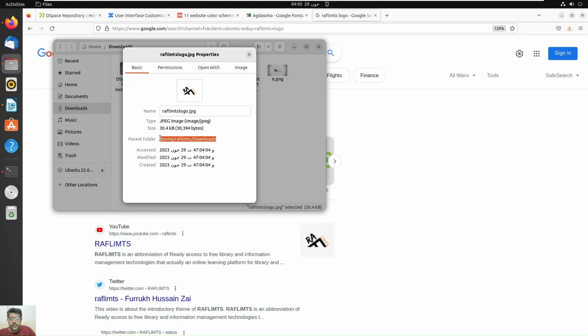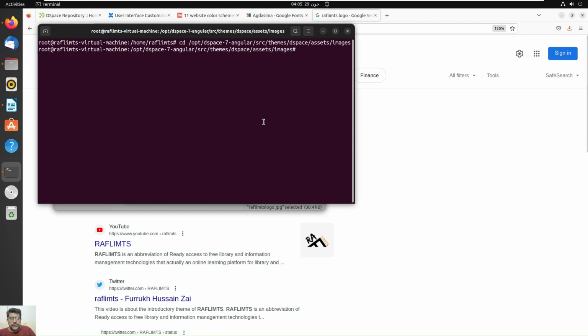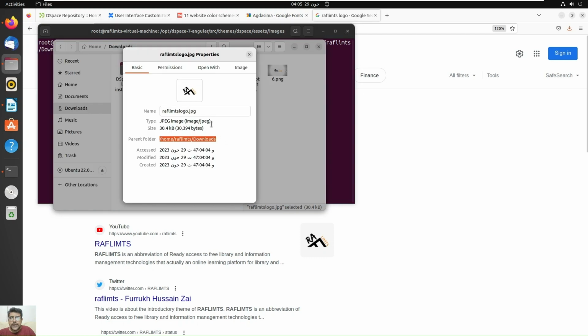Just copy this and open the terminal, and then we can use the move command. We are already in this directory, the images directory, so we can move this from the download directory. And in the download directory, this file name is reflims logo jpg.